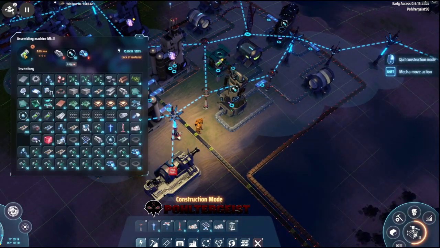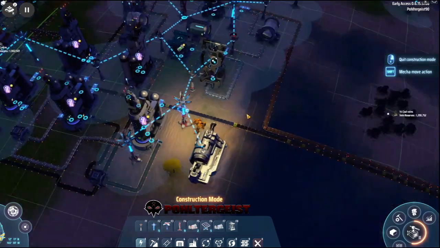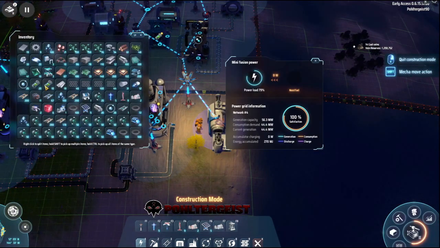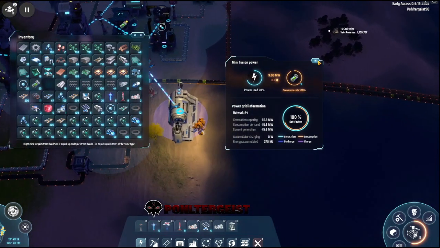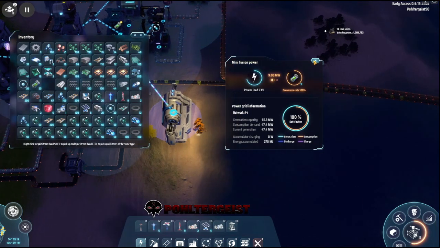I'm gonna come over here, I'm gonna grab my deuteron fuel rods. You see them right here in my inventory, which is a mess. And this is the fuel that you need for the mini fusion power plant. Bang. Put it in right there, and it's gonna crank that out. Like 100% conversion rate, huge amount of power. You're doing 9 megawatts per second, which is huge.